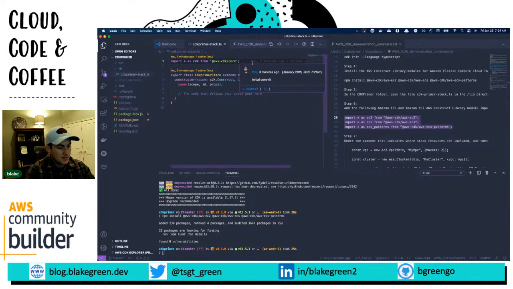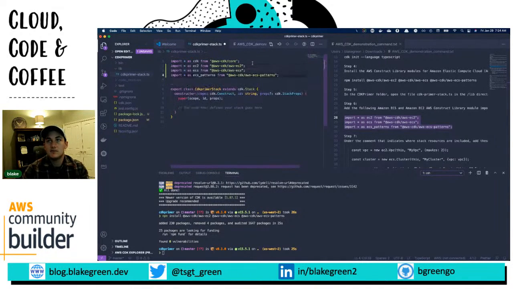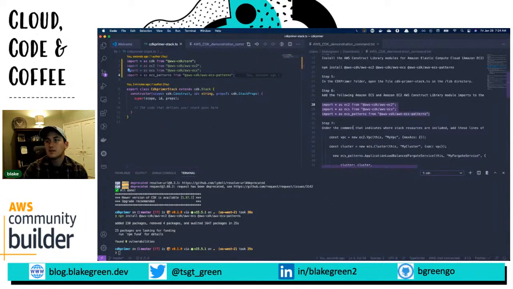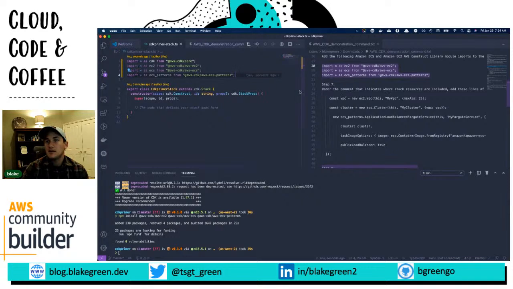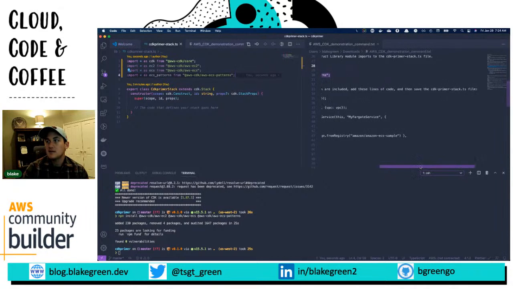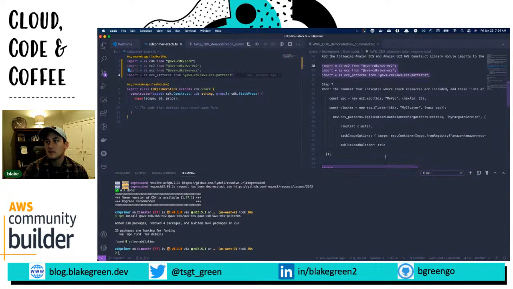And so I'll just copy and paste that into here. I hope that's big enough, but we'll go full screen there. All right, and then under the comment that indicates where the stack resources are included, add these lines so that we can create this guy.